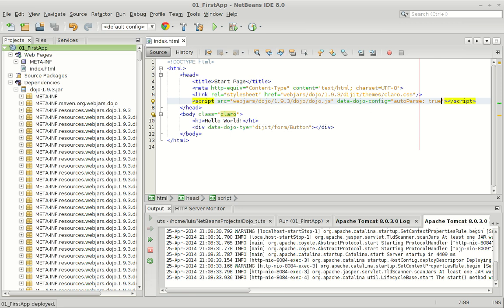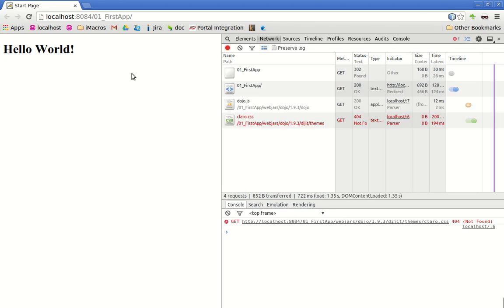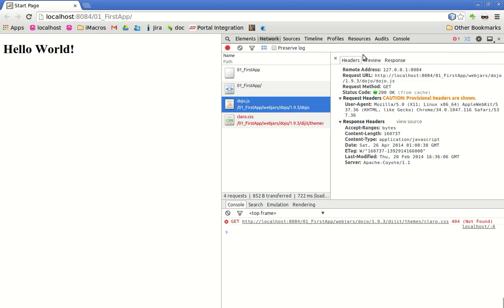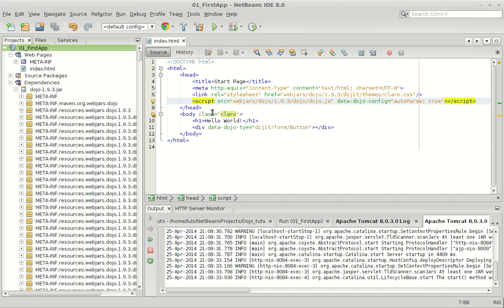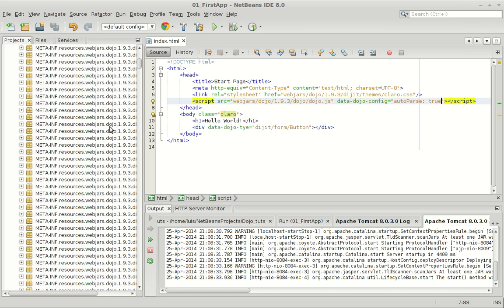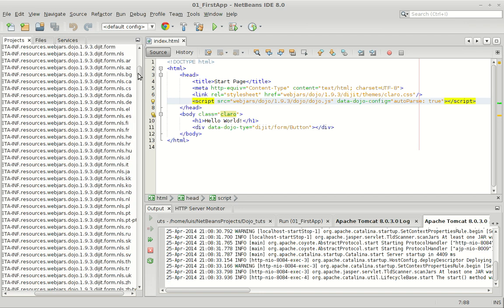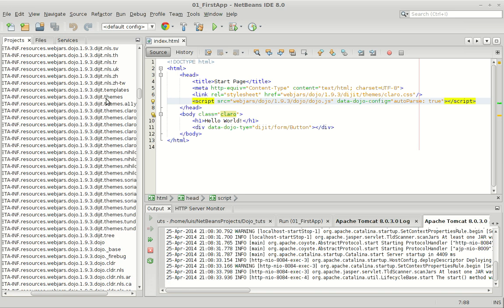And every time that I save, Chrome refreshes automatically. So, dijit themes, and then Claro.